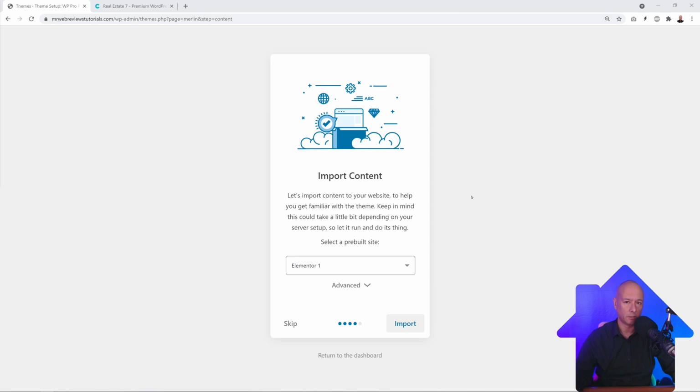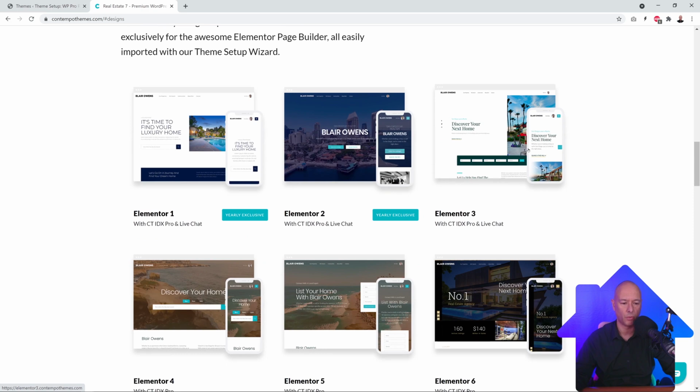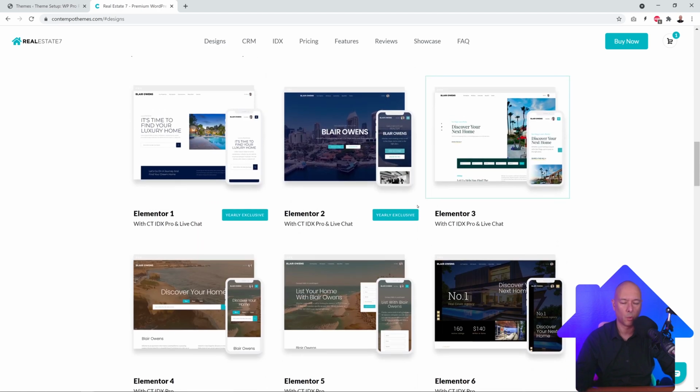And now we need to select the type of layout that we want to apply on our website. So we can select among 9 different options. So let me show you again back to the website here. As you can see, we had Elementor 1, 2, 3, and so on. So feel free to go through all these different options, display them all one by one and select the best layout for you, the one you prefer, obviously. Now, just for the sake of our tutorial here, I'm just going to go with number 1 because it's the first one here. So I'm just going to select number 1 for now.